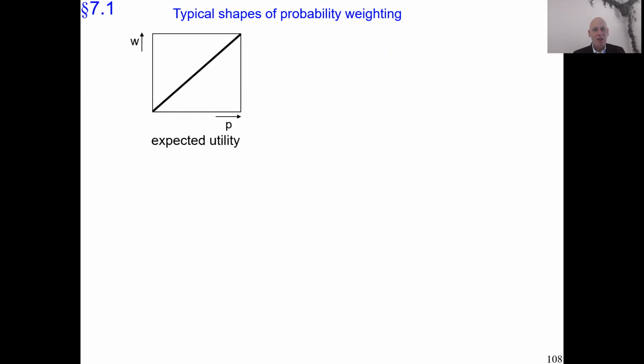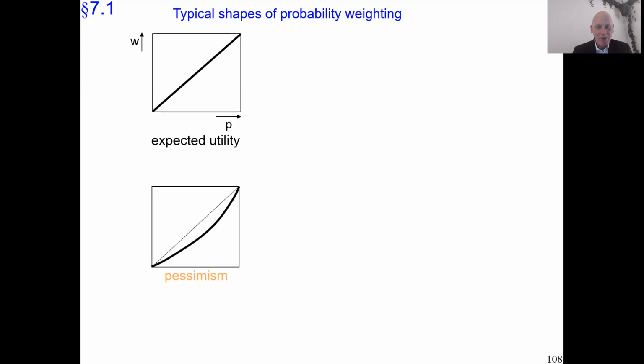First shape, here we have it. This is a probability weighting function, just a diagonal identity function. Probabilities are not transformed. That means this is just expected utility maximization. Well, that is a special example of rank-dependent utility. It can happen in practice. I, in fact, think it's the rational thing to do. But anyway, this is one example to start with.